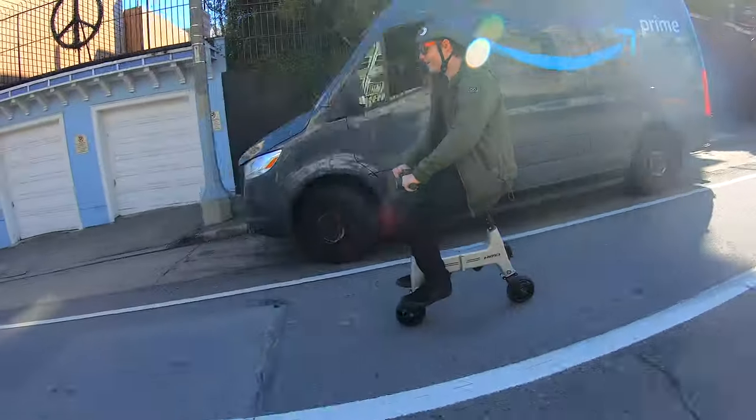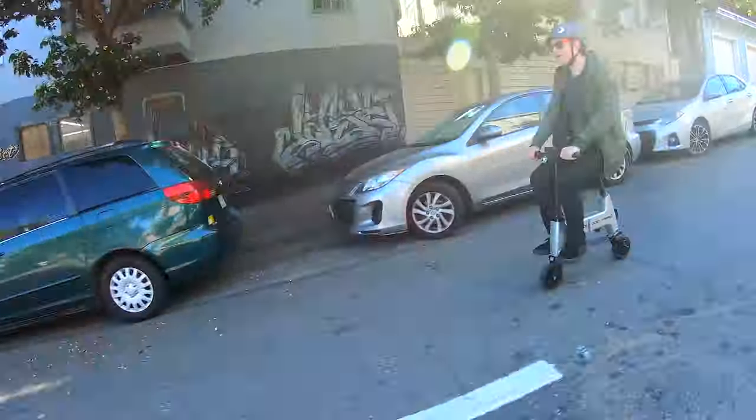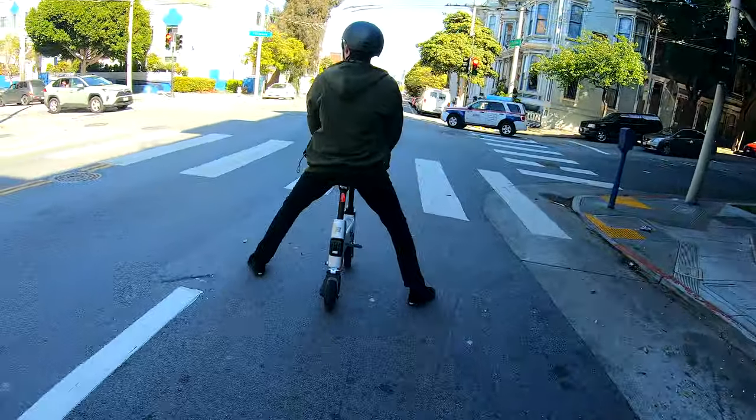The electronic braking functions fine on flat ground, but I'd be careful going down steep hills with this. If the bike can't make it up the hill on its own power, I'm not sure you're going to be able to stop effectively on a steep incline.